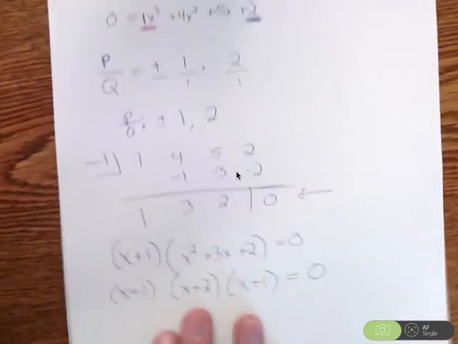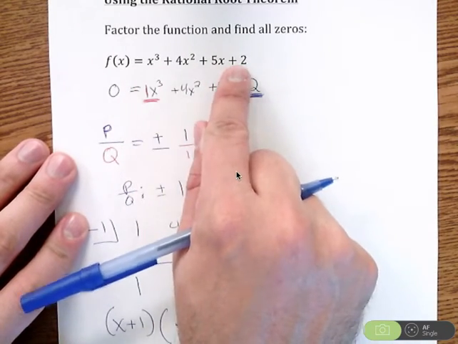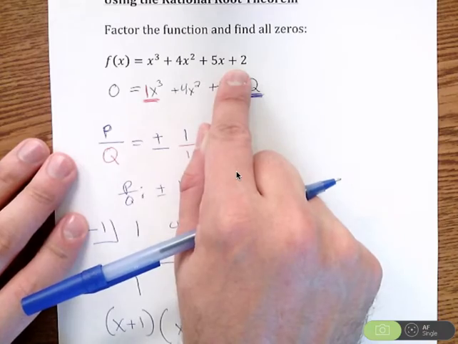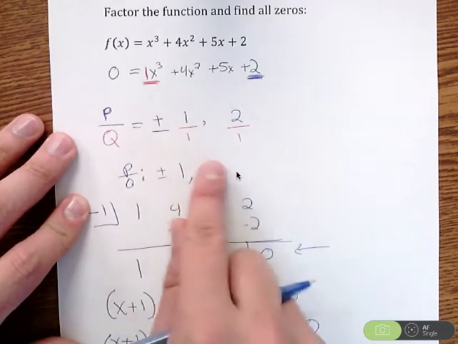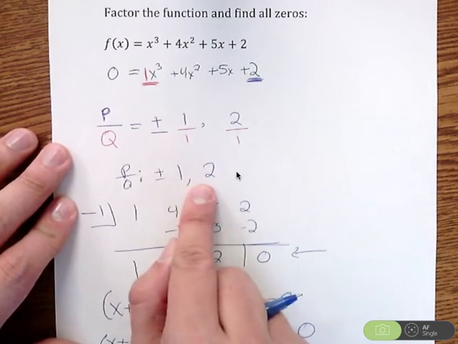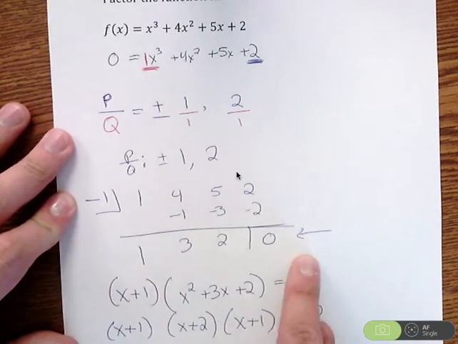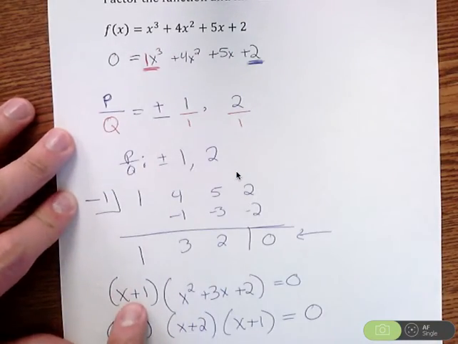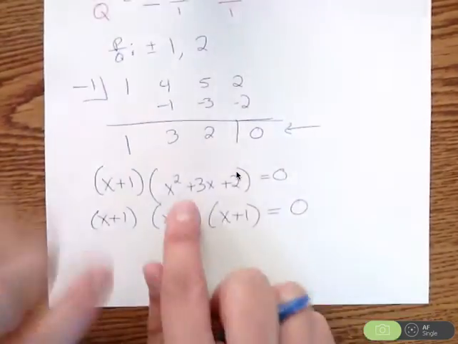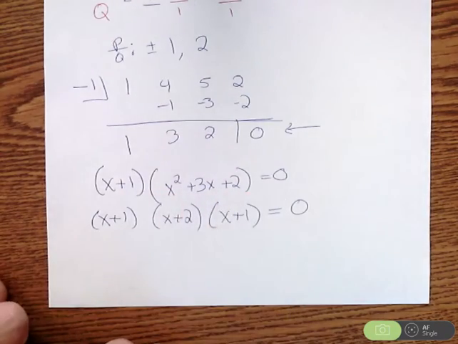So what I have done is I took a polynomial that originally could not be factored. You could try and factor it, you're not going to be able to. But then I used the rational root theorem, which is this P and Q, to come up with a list of potential zeros. Using this, I found one that worked, which gave me a factor. So originally I had no way of factoring it, and then I found a factor. What in turn it did is it allowed us to get a function that I can continue to factor. So now I have factored the polynomial completely.